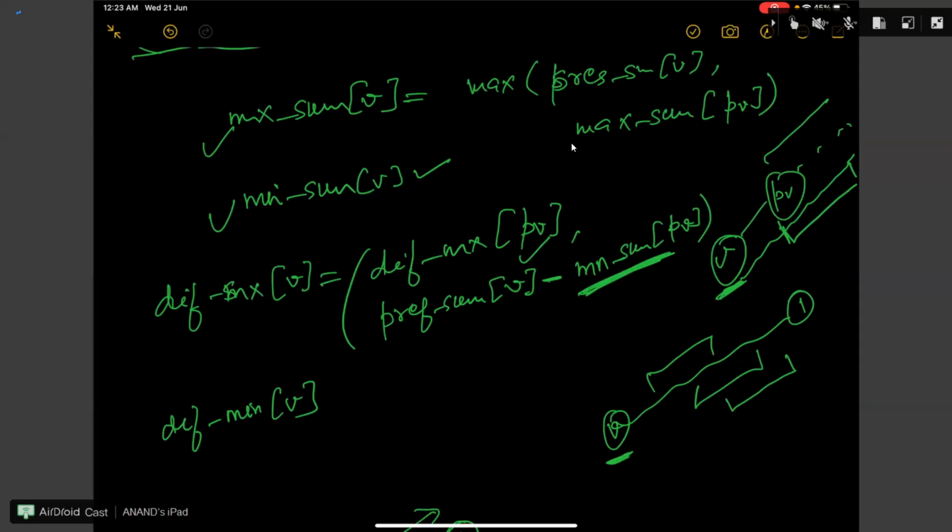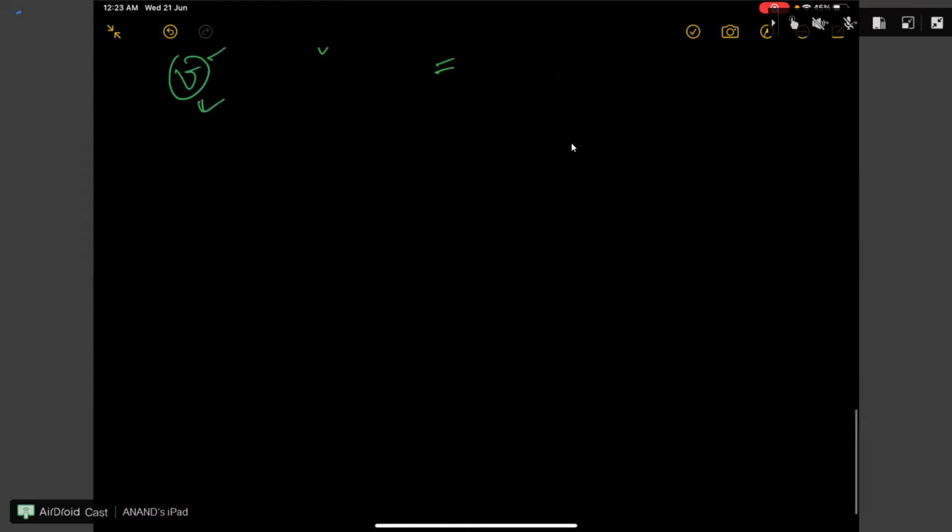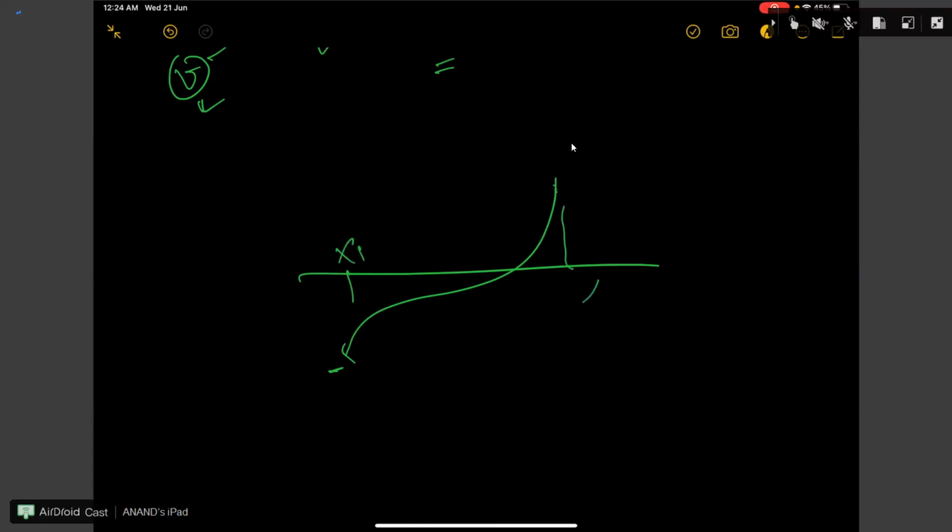So I was not getting intuition for a long time, but I have solved a similar problem. If the problem was like values can be anything, then I don't think I would have been able to solve it. But the +1 and -1 gives you an intuition that it will be continuous. The prefix sum will be continuous, right? So if you have read in JEE about differentials that if at some point f(x) is negative, and at some other point it is positive, then in between these two, x1 and x2, it must be 0 somewhere.